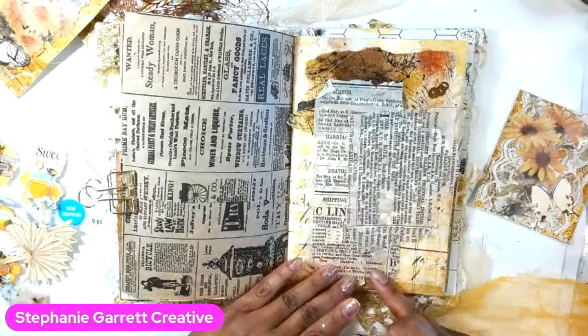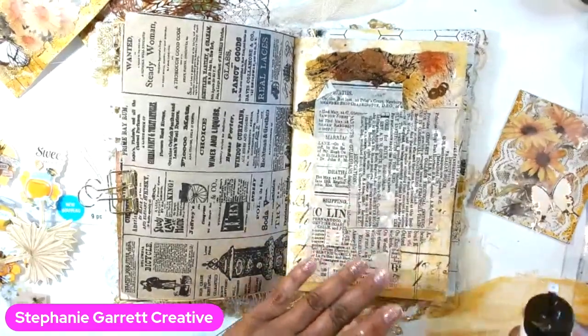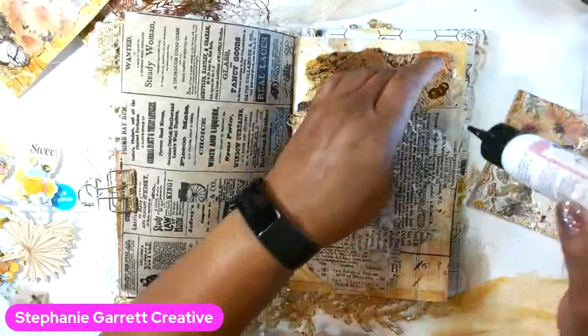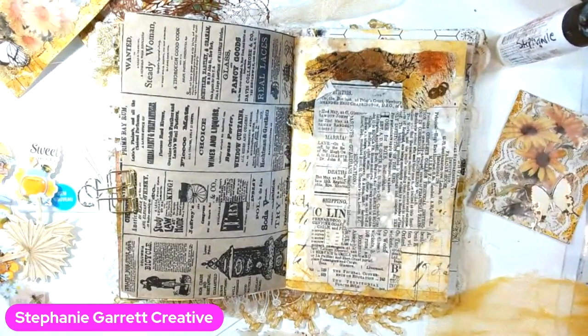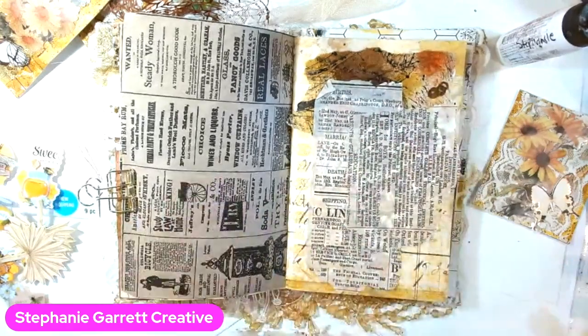It'll be really cute when we're done. I like that. So this is just to kind of get you motivated to use all of the items that you have: your stickers, your collage paper, your handmade little jelly prints or whatever you have, your mark making papers, things like that. You can definitely mix these and make them look really cool. You can use them on their own or mix them.